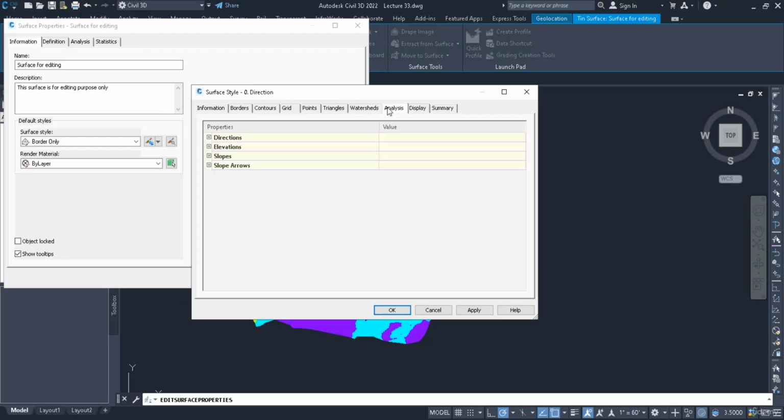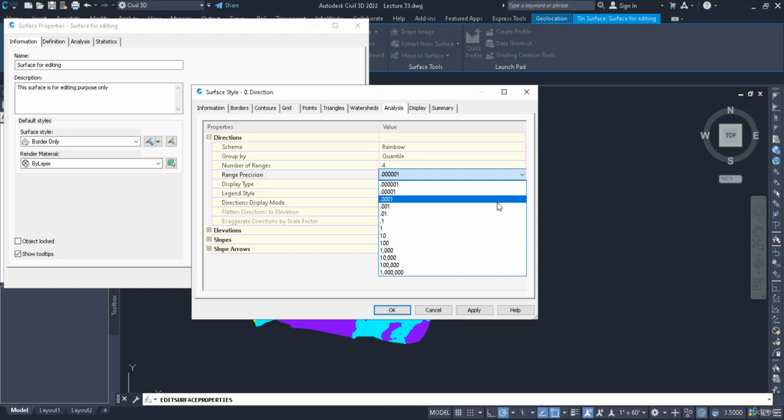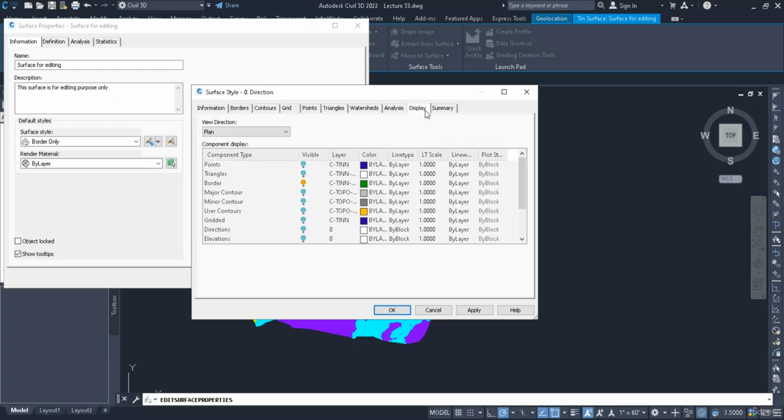You can give description as well, change the creator name, but to save time, I will just proceed and go to Analysis and Directions. Here the number of ranges can be reduced to 5 or 4. We can do the precision level as 0.001. Make sure that the display directions is turned on.